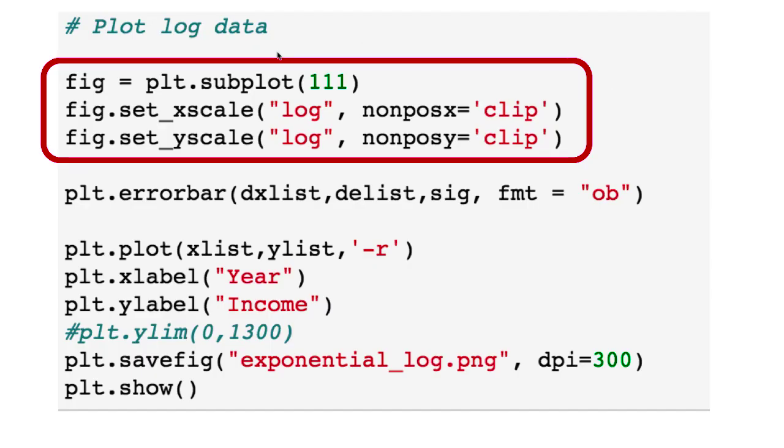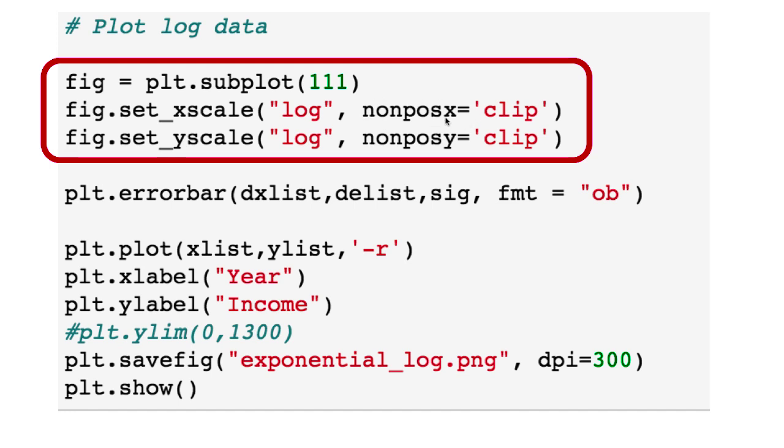The way you do this in Python is first of all you set up a figure. The subplot command is what you use to plot multiple things on the same screen. Here what we're doing is we're plotting a subplot. You tell it how many across, how many up and down, and which one you're doing. In this case you want one across, one up and down, and one, which means it's just a single plot filling the entire screen.